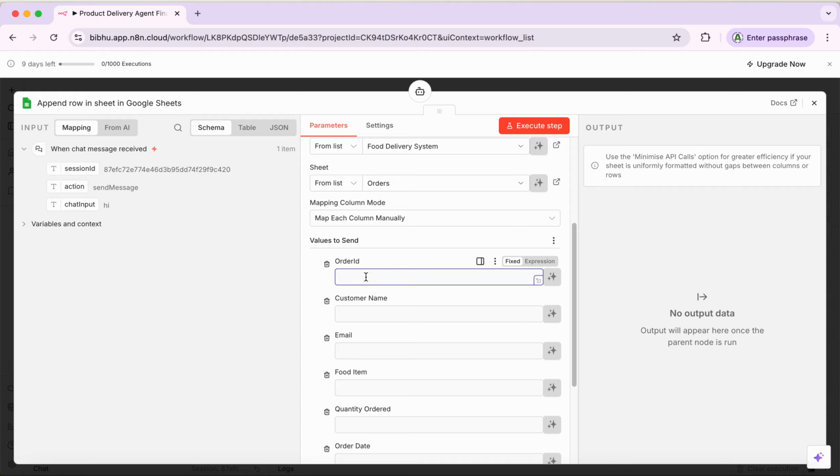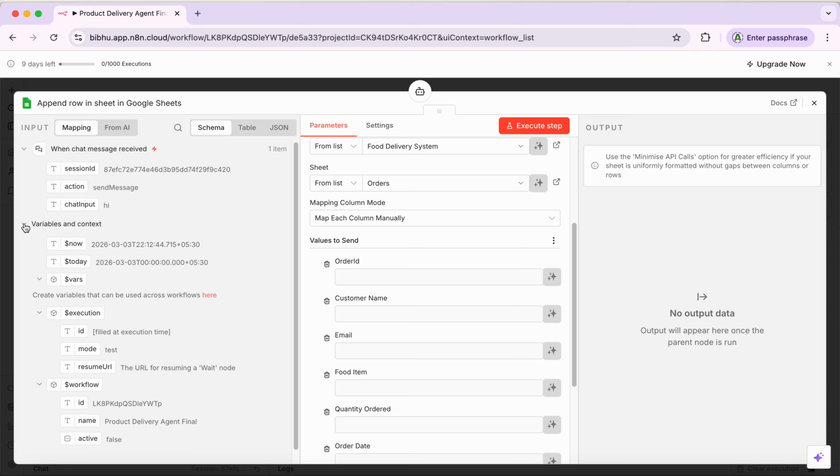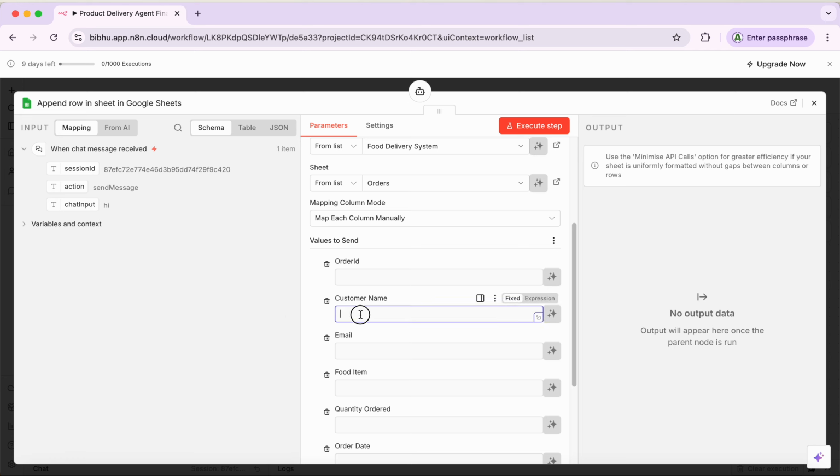Suppose I, as a user, place the order, then my order detail is going to be stored somewhere, right? All these details need to be stored for future reference. Now the question is where you will get all these details. You will get them from the previous step.